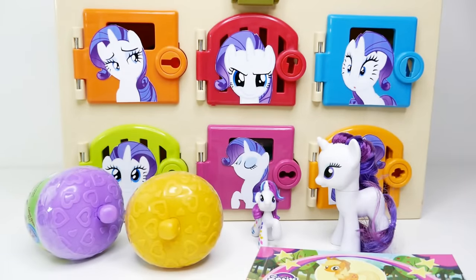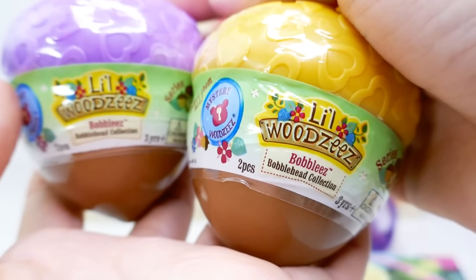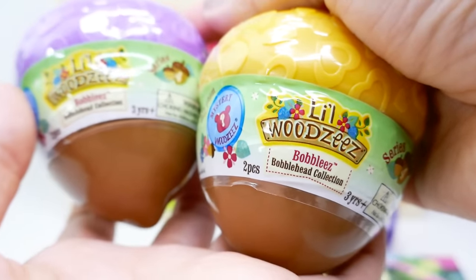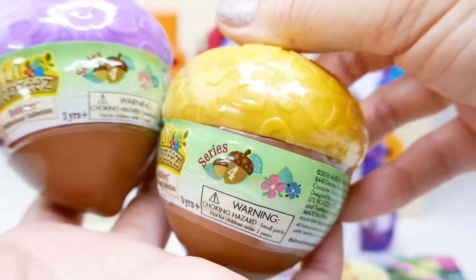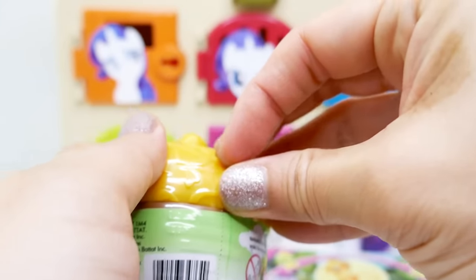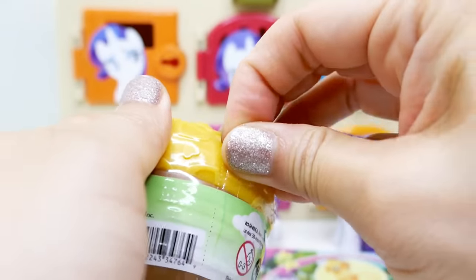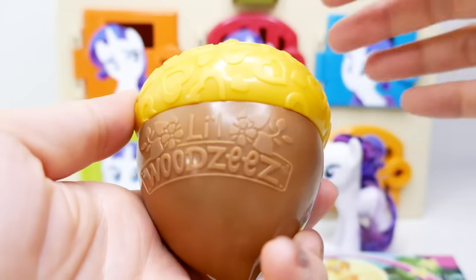Oh, and look, she brought two acorns with her. So these acorns are little woodsies and they're called bubbles. So they have little bubble head creatures inside them. And we got two today. So let's open them up and see which ones are inside. What a cute blind bag.